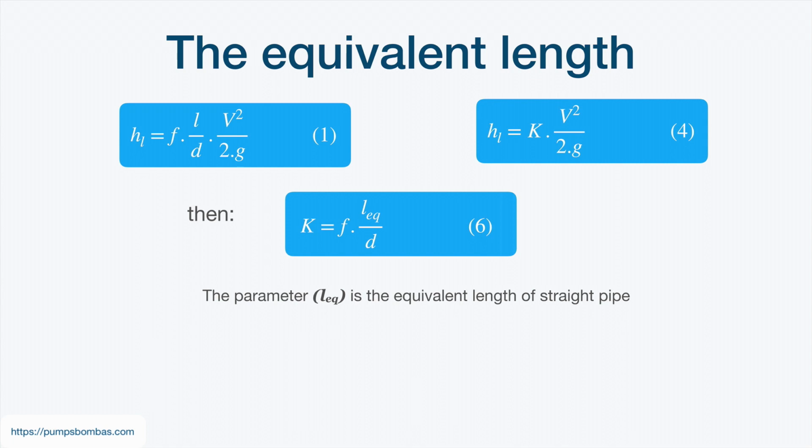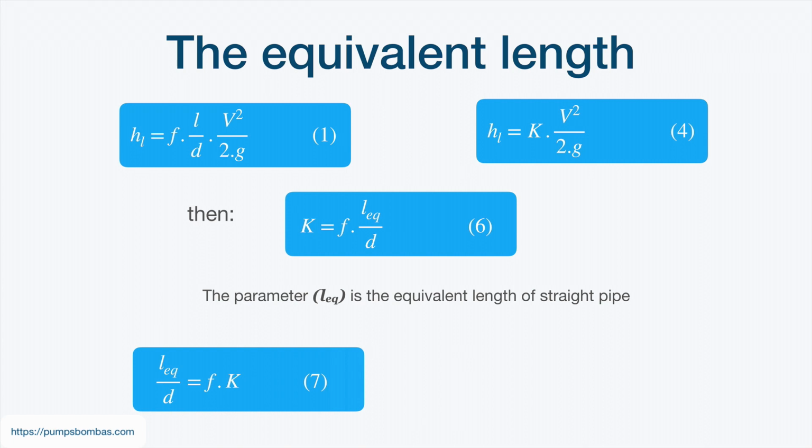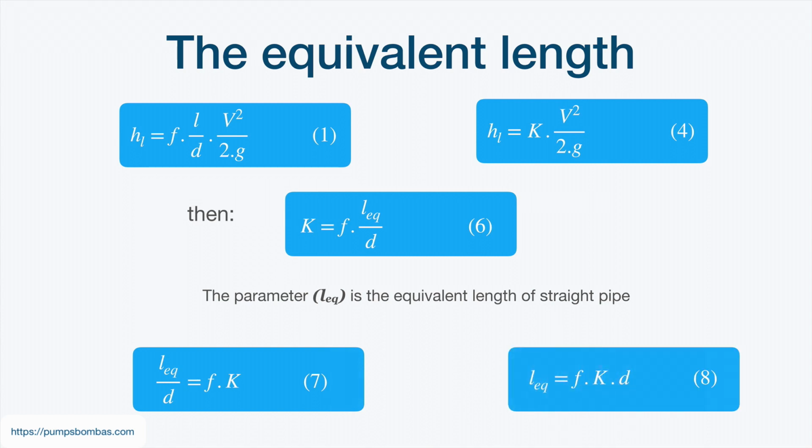It is, for me, very interesting, and as I mentioned before, this is the method I always use because it seems to me very, very fun. We can find the value of L equivalent in two forms, in handbooks or manuals, as indicated in equation 7, as the relationship between the equivalent length and diameter, or directly as an equivalent length.